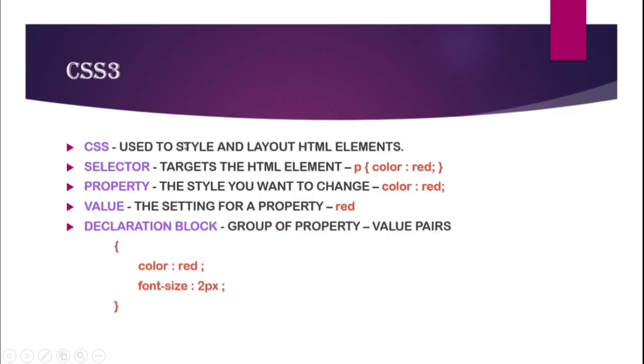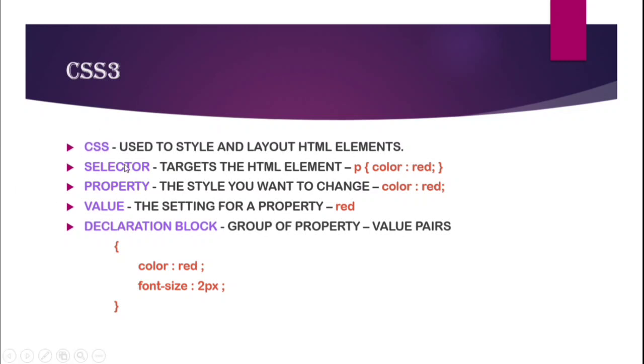So CSS is used to style and lay out HTML elements. As I told you, HTML is a skeleton, right? So what is CSS? CSS is the flesh, the color, the body that we have. The eye color or the skin tone, that is done by the CSS. So it gives a very good look to a human being. You can't expect a human being when you're seeing him through a skeleton, right? We expect him to have some face, some movement on his face, like his eyes, the way he smiles or anything. So that is done by using the CSS. It is used to style and lay out the HTML5 elements.